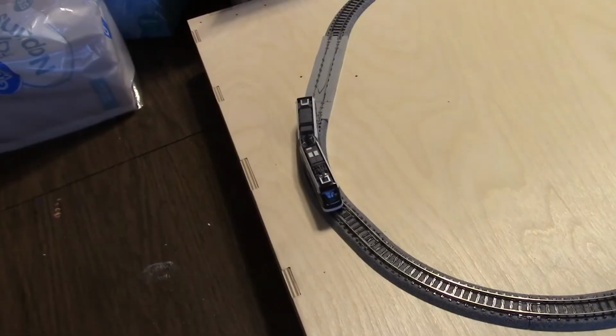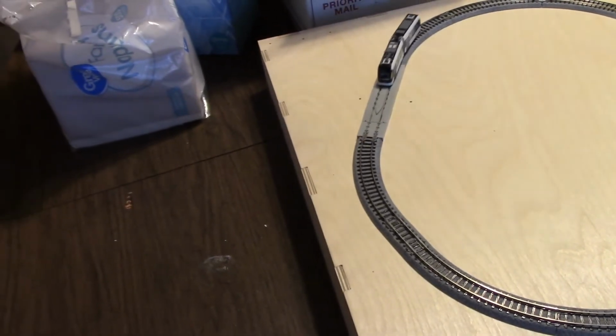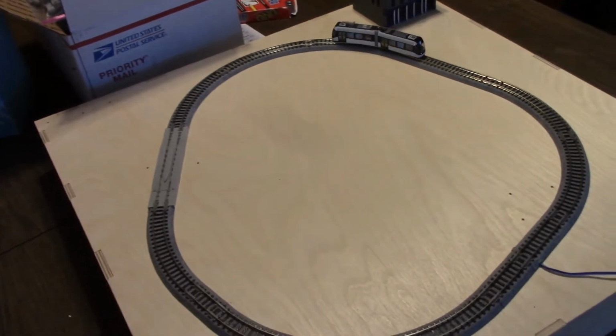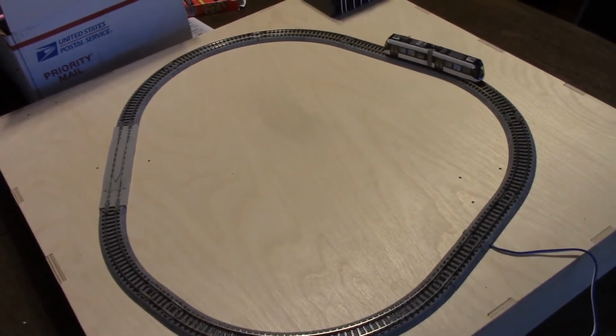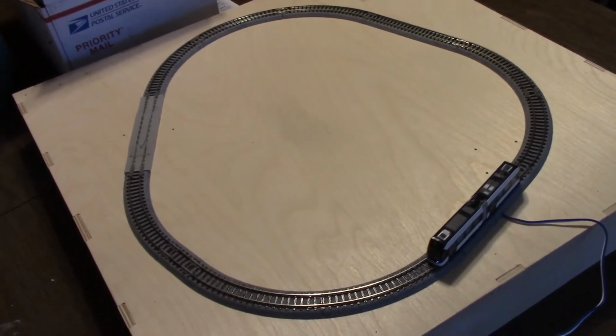There it goes. That's me tripping one of the sensors with my finger. And as it comes around the top here, it's going to be stopped again. Again, I'm tripping the sensor with my finger. There you go. So far everything is working as it's planned, and I'm very happy with it.